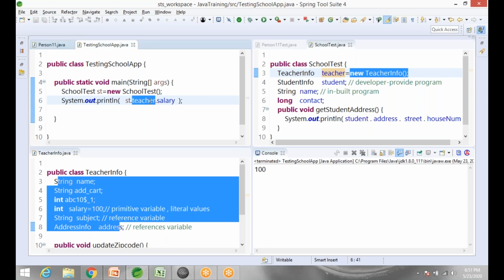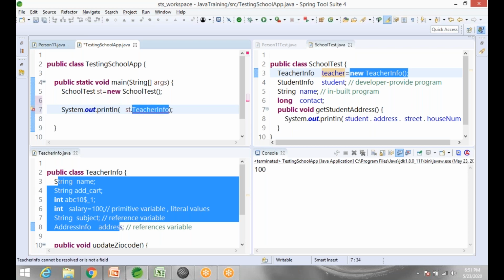I don't know if my question is dumb or not, but I'm going to ask it. Instead of st after the dot, can we put teacherInfo dot salary? You can. That's no problem. No, in the System.out.println where you put st.teacher, instead of the teacher, can we put teacherInfo and it's going to print the same thing, or is it not going to work? Right here, can we put teacherInfo? You can't do this. Okay, because that's a whole another function that we are calling.